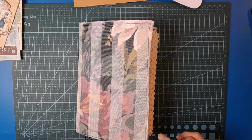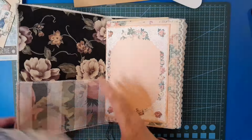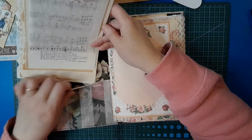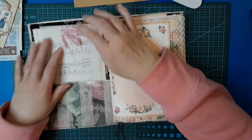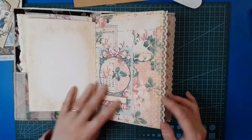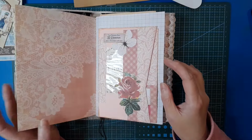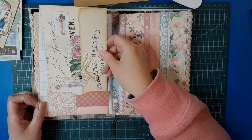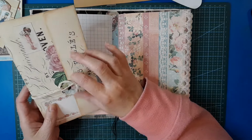Not long finished lunch. Right, so I have tucked a few bits here and there, this little bundle of papers in the front pocket, and that was a Roxy Creations project, and it's got some embossed tracing paper on the top there. I've gone through and put lace on the edges of some of the pages, and I've glued in all the various pockets and such. I've tucked what I've got, or a few things, in here and there. A lot of these are Roxy Creations projects, like this one.